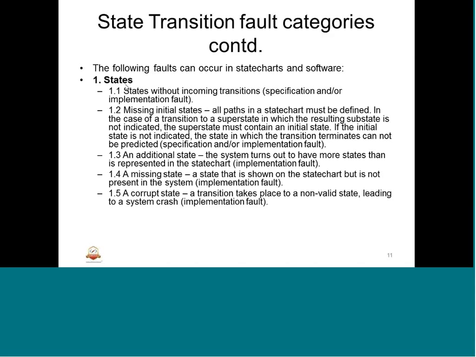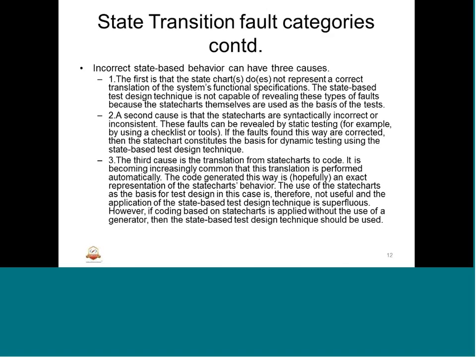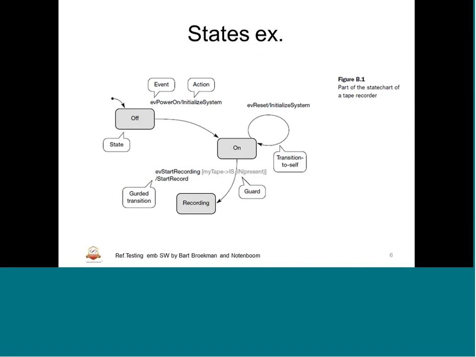The second category is on guards. A guard should point to a transition and not to a state. Guards are something like what I said earlier. It is an event that is continuously happening. One example: you can say my tap is switching to "in", that means it's present. So it's a guarded transition.